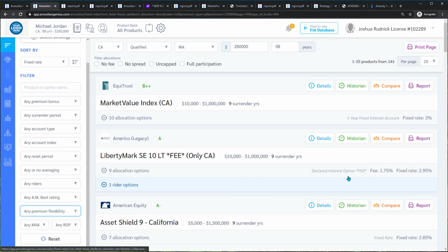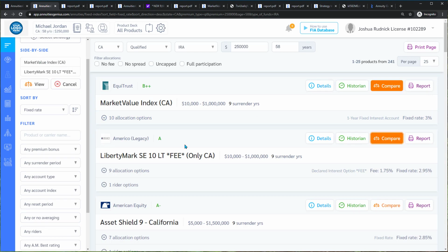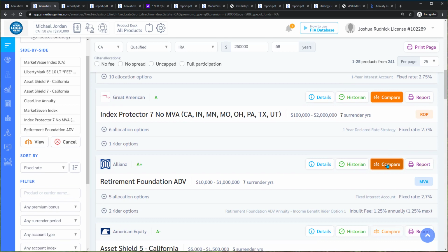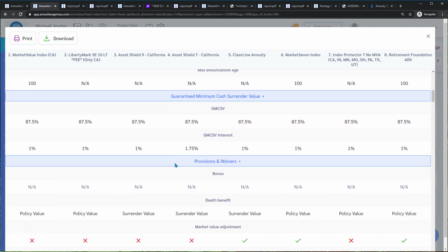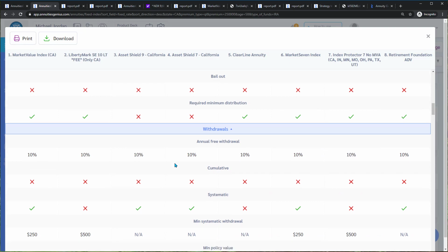Now, we allow you to compare companies side by side, which is amazing. On this tool, you can compare up to 8 companies at a time, side by side. So we're going to click the compare button, and you're going to see them populating in on the left side here. As we click them, you're going to see them populating in over there. And once we click all the companies that we want to compare side by side, we're going to go over and we're going to click View right underneath. Just like that, you can put all of those companies and their products side by side. Okay, this is revolutionary. Okay, you're not going to get another software that does this.